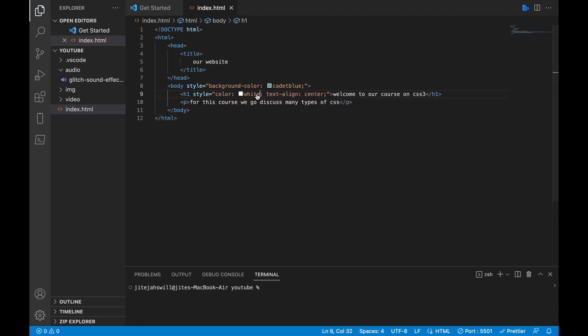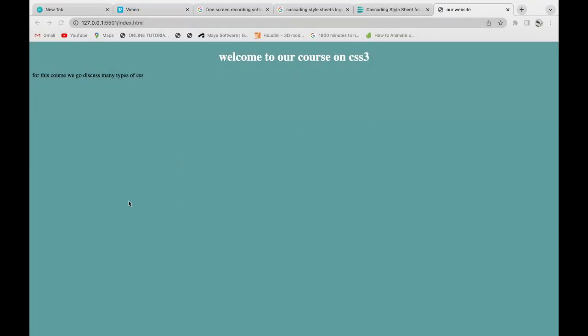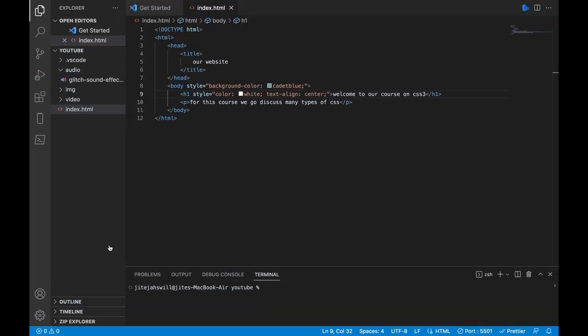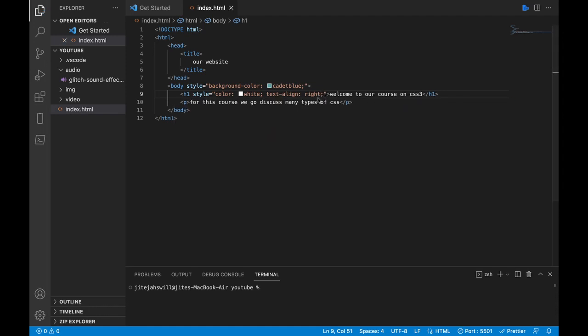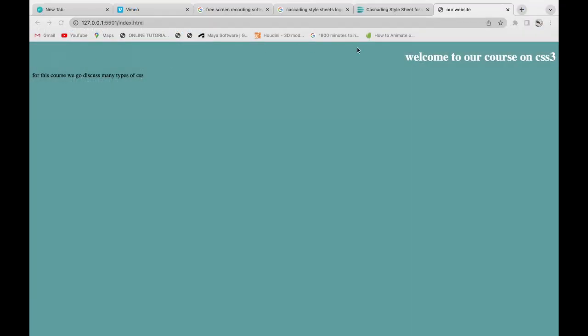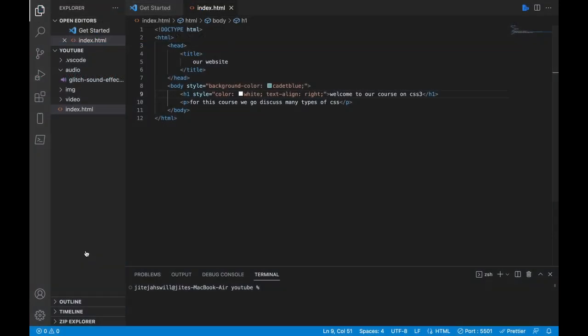We also have text-align left or right. Left will take you to the default position. So we'll return back to center.